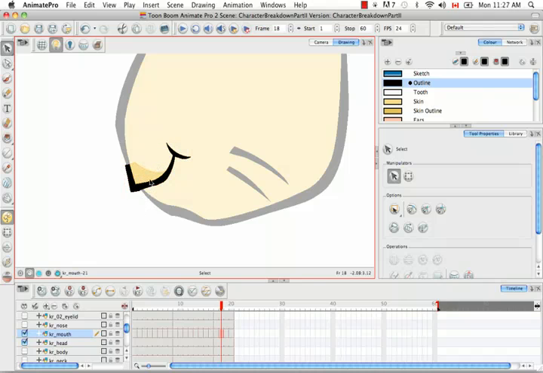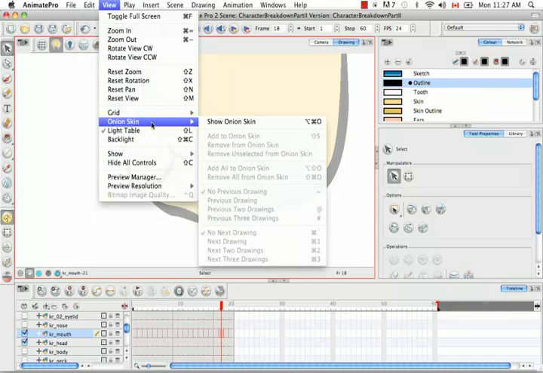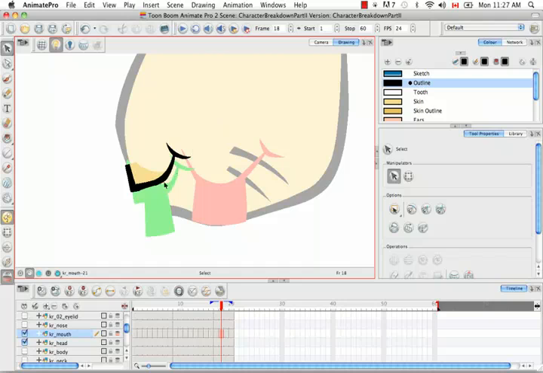I could also use the onion skinning to see what's forward and behind. So I can see where the other mouth is, just to make sure that the tip follows where it should.